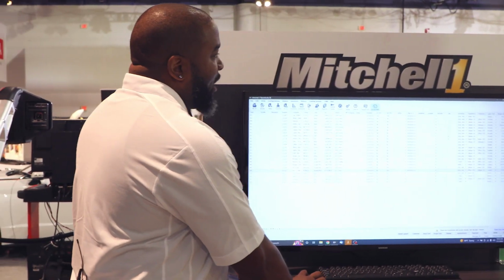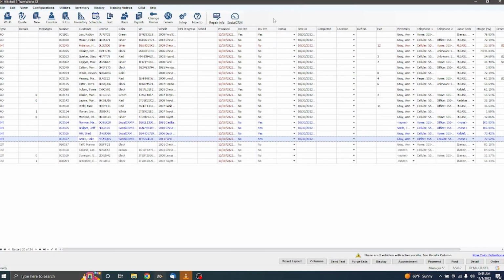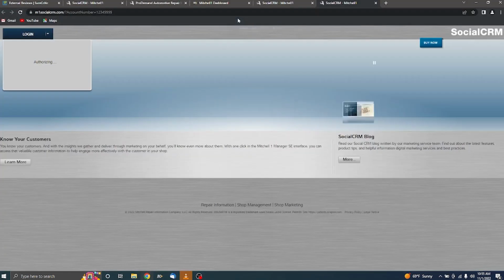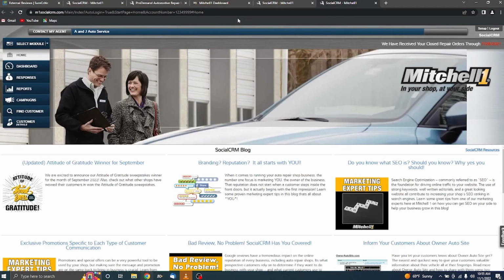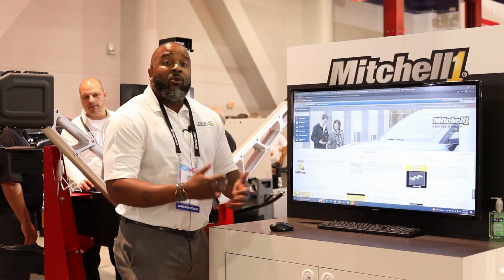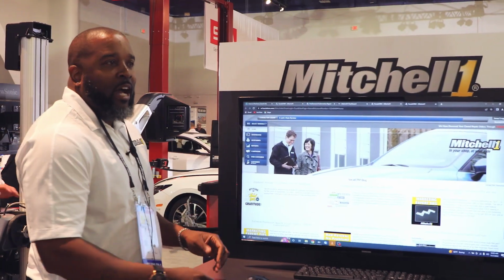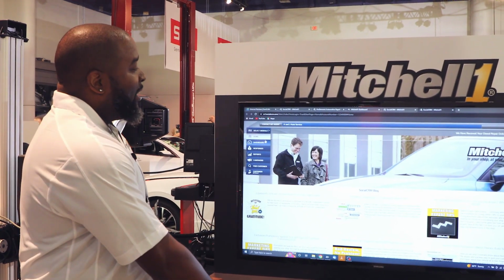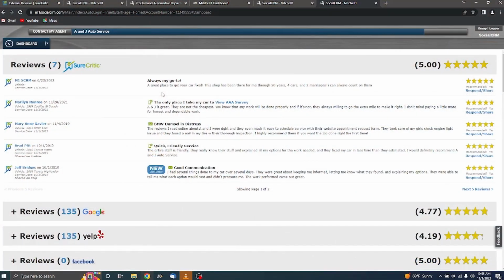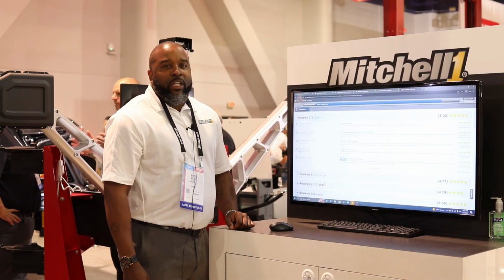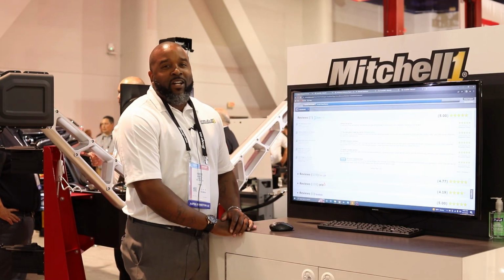And once they get a notification on this Social CRM button here, it's a call to action to have the shop owner click the Social CRM button, and it will drop them into their marketing dashboard, which is going to give them key essential marketing return on investment data that will allow the shop owner to understand exactly how the marketing is affecting their services. If you look under the dashboard icon here really quickly, it's a nice succinct roll-up of everything that we do. And that's pretty much what we're doing here at Social CRM to help the shop owner bring visibility to their marketing services.